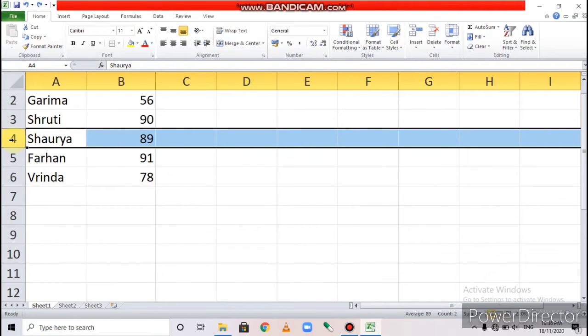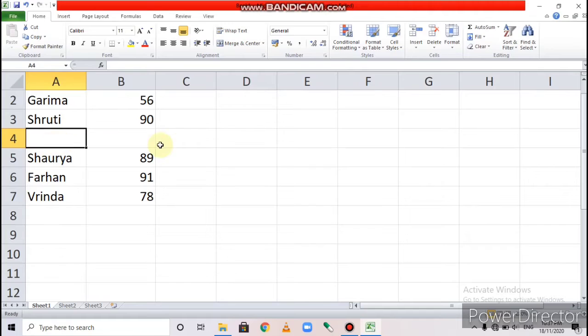After selecting the row, click on home tab, then in the cell group click the arrow present on the insert option, then click on insert sheet rows. You can see on the screen a new row will be inserted. This is the first method.